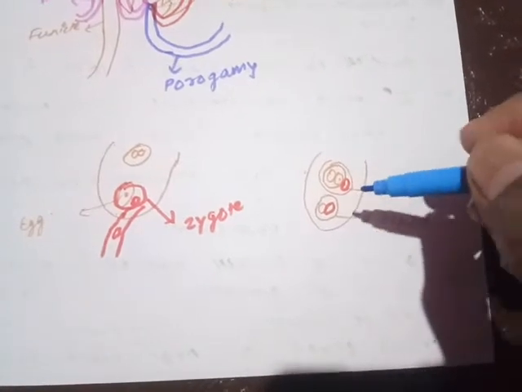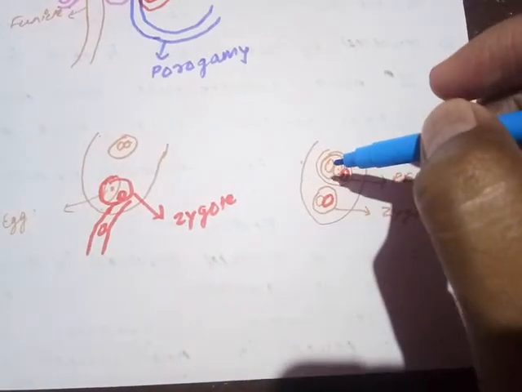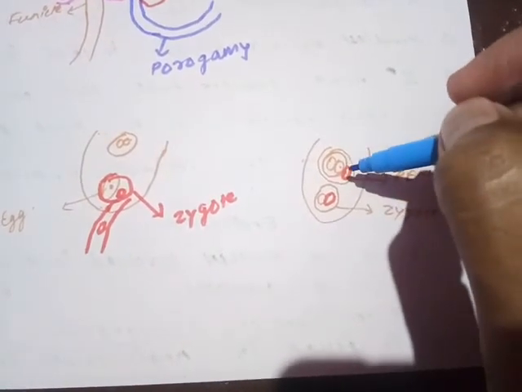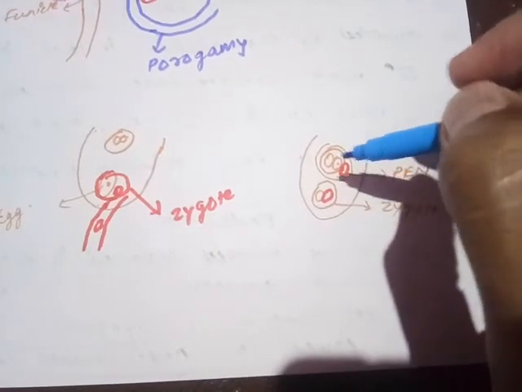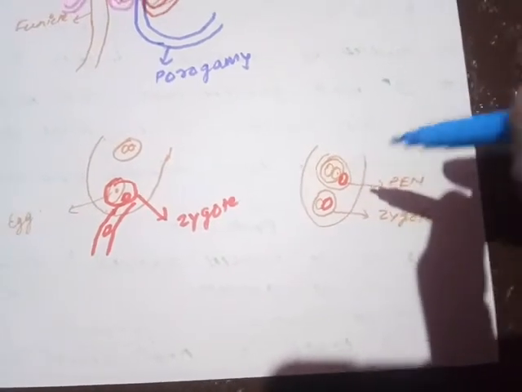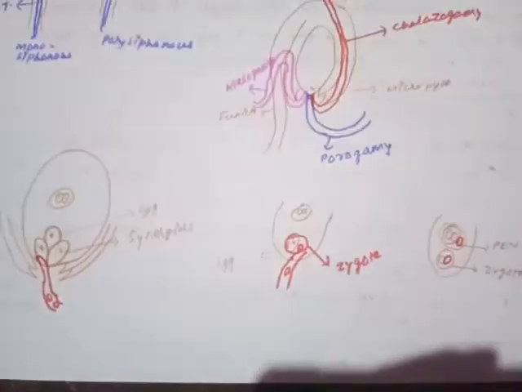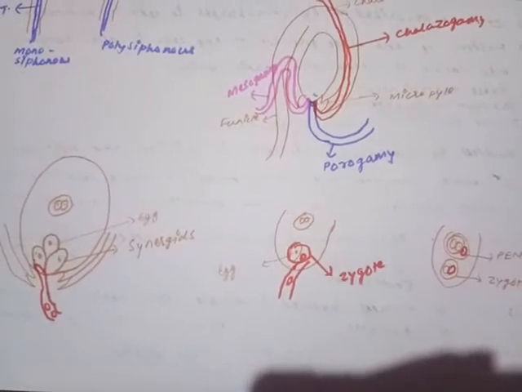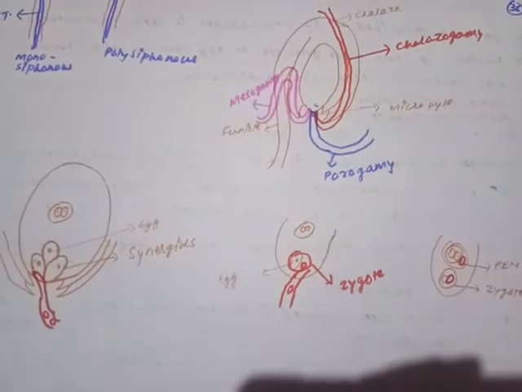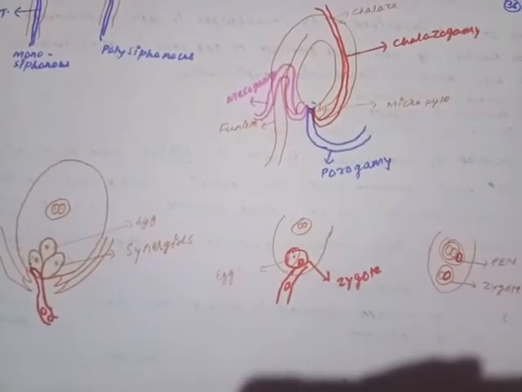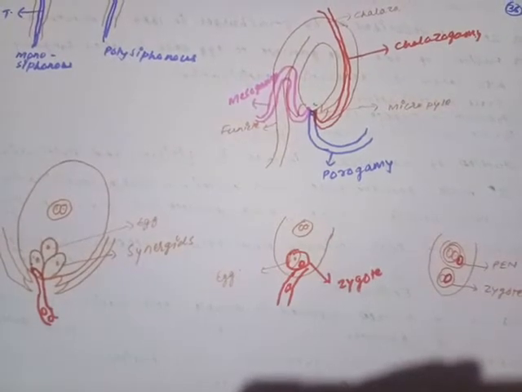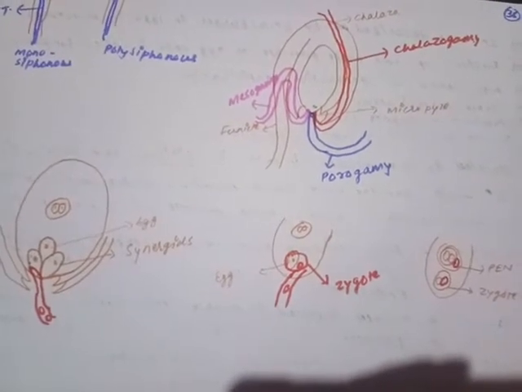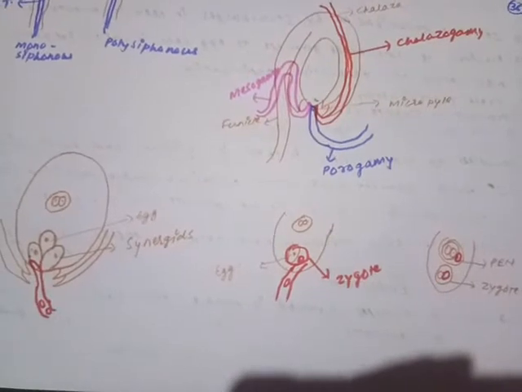And why is it called triple fusion? Because already the 2N was there and one more N comes from the male gamete, that is why this is called triple fusion. So double fertilization, triple fusion, just take care, a very important condition and very important structure. And remember the ploidy level also: the male gamete and female gamete are haploid, the zygote is diploid, and the endosperm is triploid.